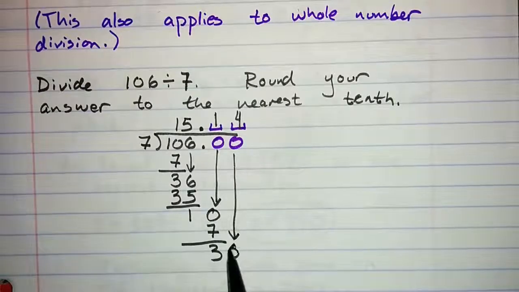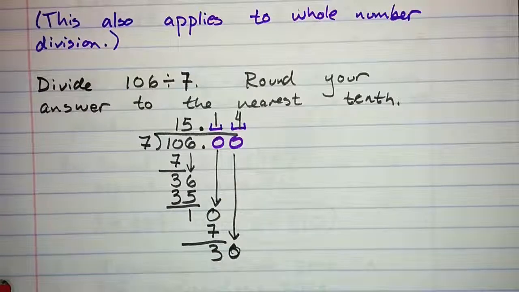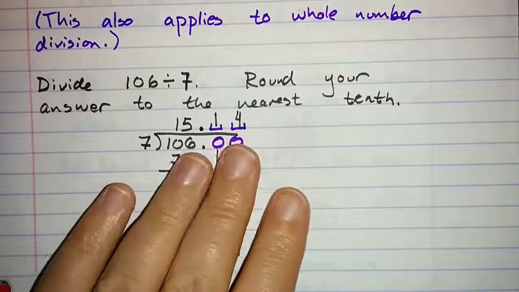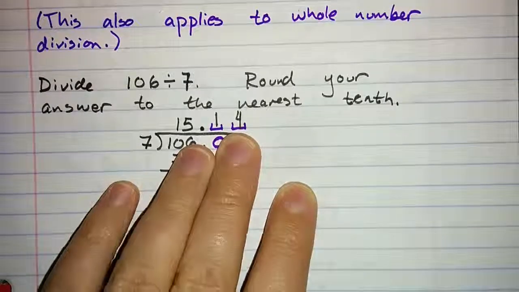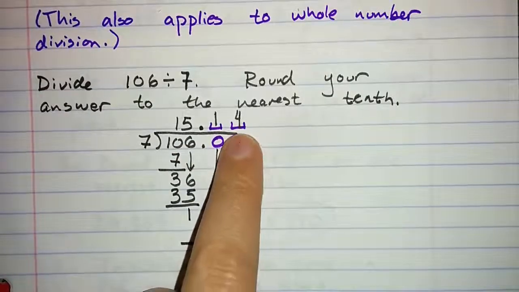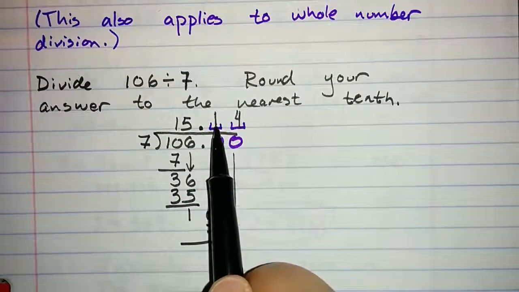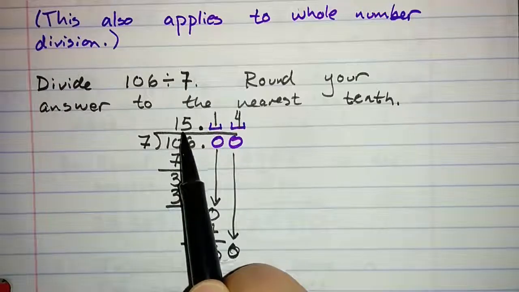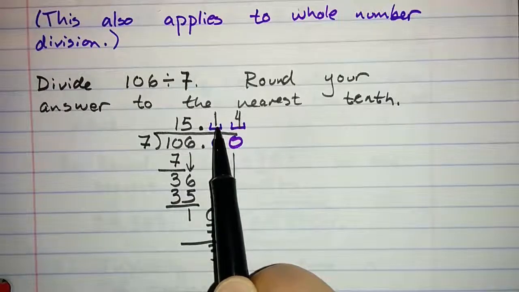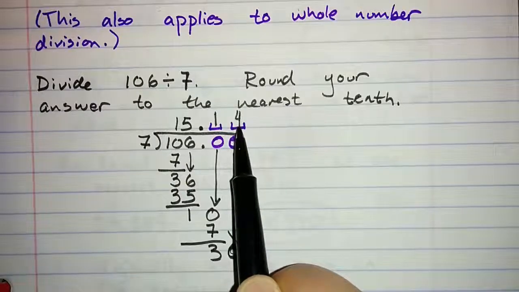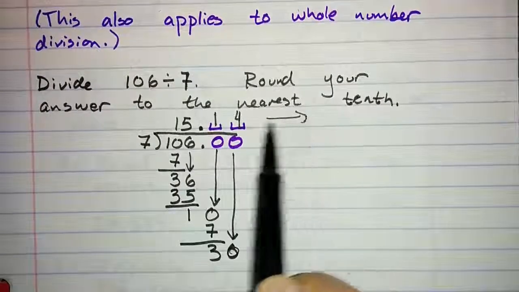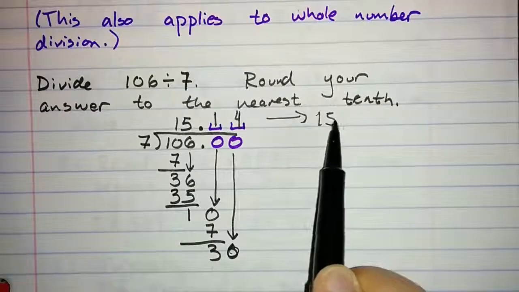As long as I know that 4 is the right number to have here, I don't even need to fill in 4 times 7 down here. I certainly don't need to do the subtraction. I can stop at this point. Why? Because I know what this digit is, and I don't need to know any more than that about this quotient. I want to round to the nearest tenth. This is between 15.1 and 15.2. This 4 here tells me that I'm closer to 15.1.